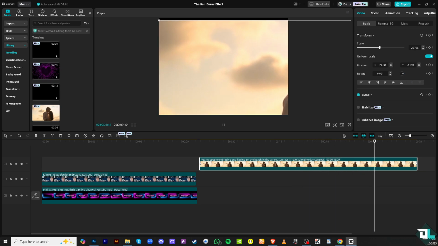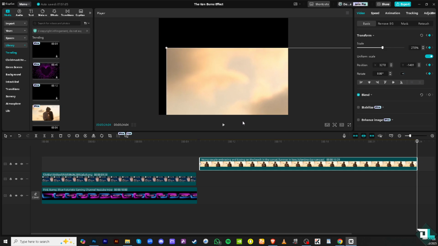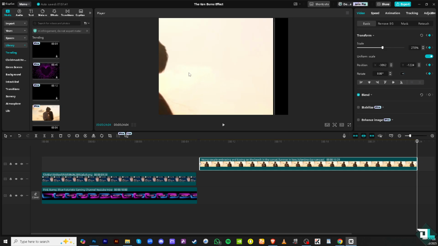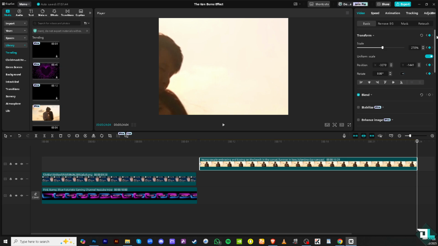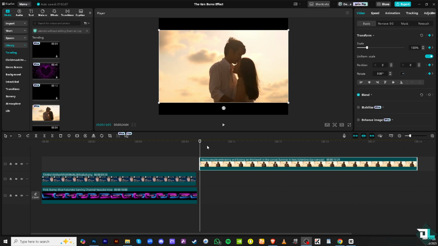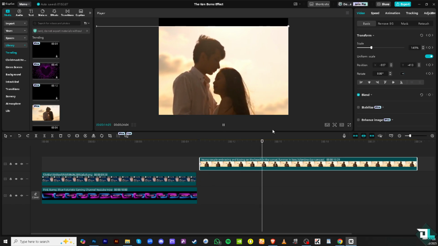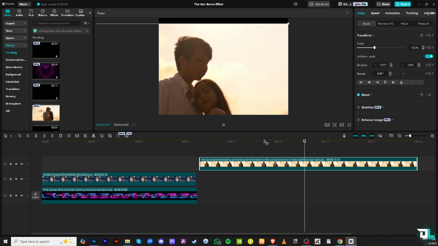Now, we can add another keyframe if you are not satisfied. Alright, so what we're going to do is, from here, maybe move it around here and add another keyframe for that. So if you scrub it all the way from the very beginning, what we'll have is this kind of panning effect, which is called the famous Ken Burns effect.